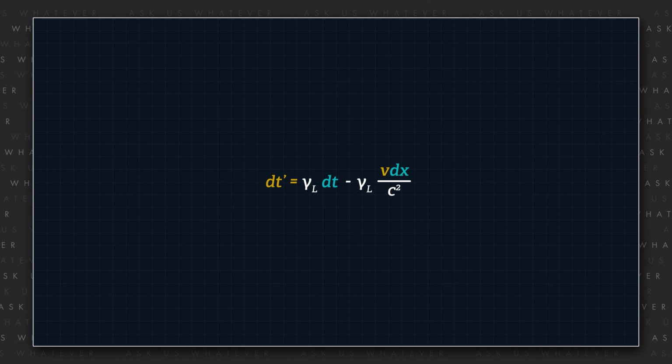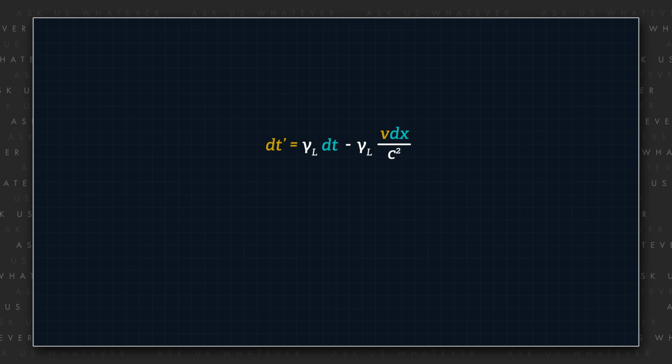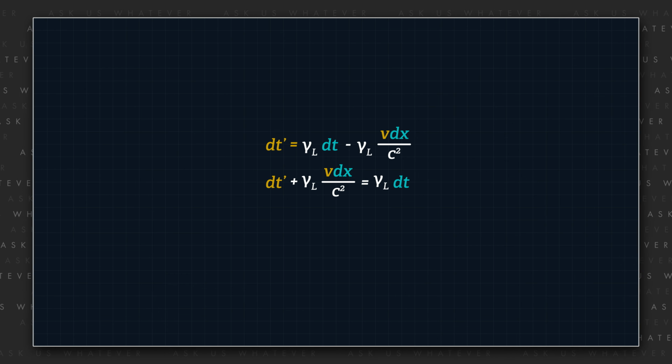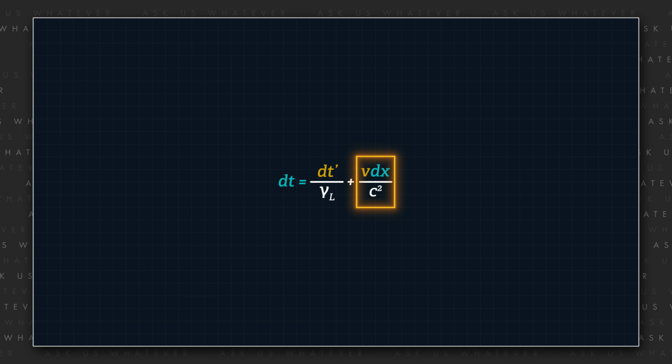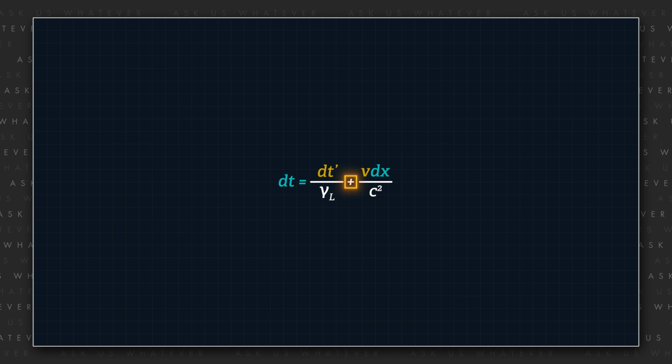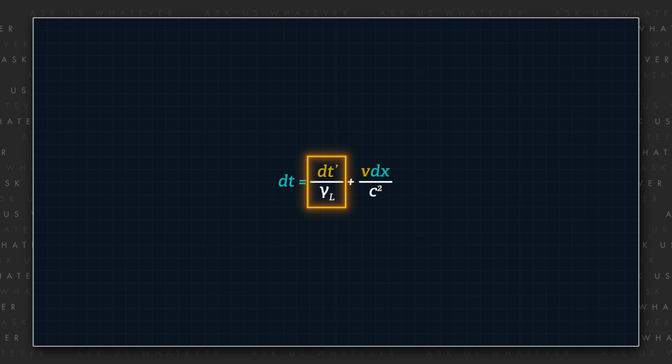As you may recall from our discussions of clock offset, if frame S is now moving, the clocks in frame S will need to be Einstein synchronized using a light signal as described in his 1905 paper and reviewed in our episode 7.2. Fortunately, the dt prime transformation shows us how the frame S clocks must change. Let's use some fast algebra to rearrange the dt prime transformation to solve for dt. We know that the new value of v is negative and the new value of dx is negative. So the second term of the rewritten dt formula shows that we will be adding time to the first term, dt prime divided by gamma.